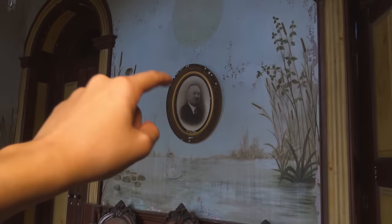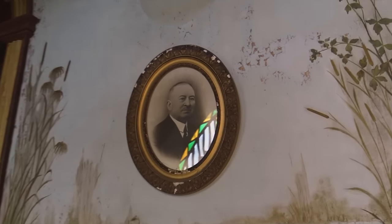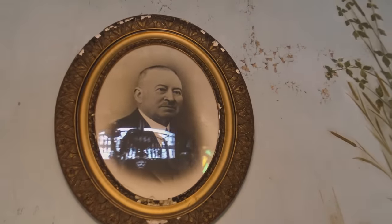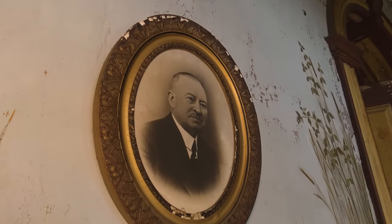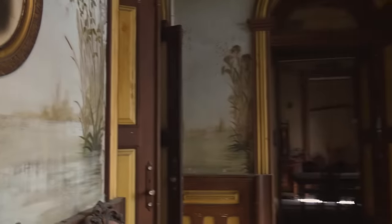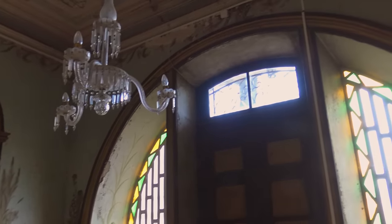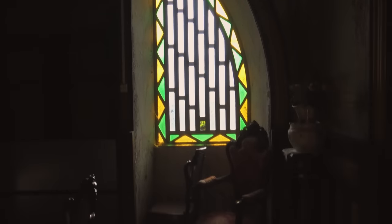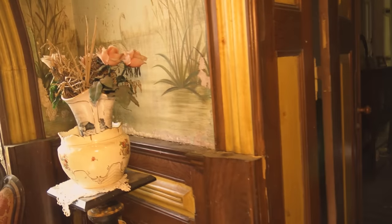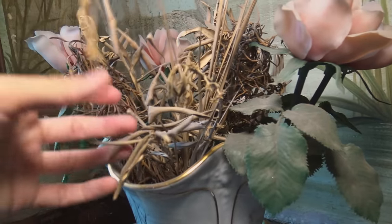Also striking is this portrait, which is the first one they saw. So we understand that he was the owner of this palace. Let's try to not get the reflection. It's difficult because there are a lot of windows. Here we have it. And if I move away and look from behind, these were the views that the windows had with spectacular colored glasses. And while going to the music room, here there are plastic flowers and also dry plants.